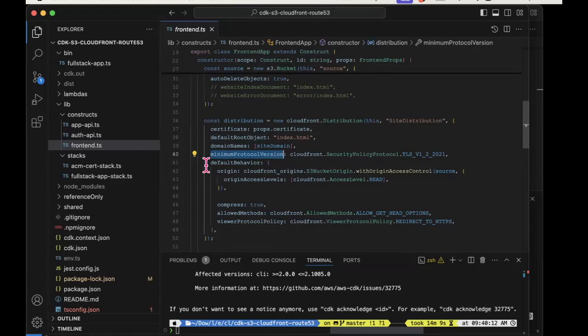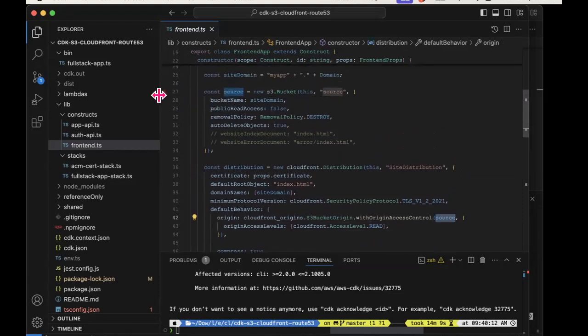Oh yeah, here is where we're actually creating an origin access control, or the old name was an origin access identity. And you can see that I'm giving the origin access control read access to what? To my bucket, to source.